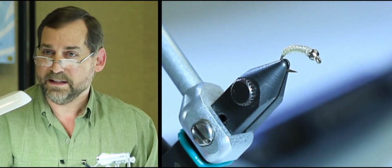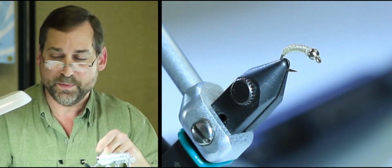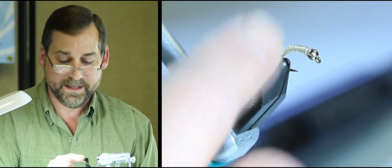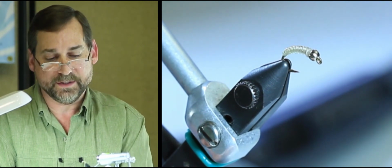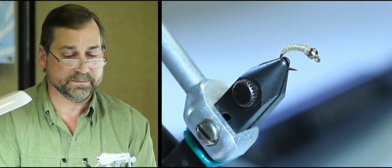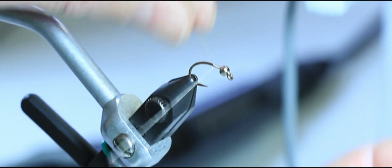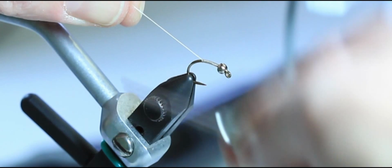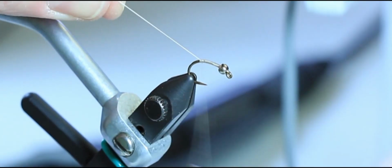A lot of times I'll tie little midges, like really small midges, with the same stretch tube. So this is one of those things that if you can tie this body, that's the body that's on this fly here. That's stretch tube on this body. So again, remember your jam knot goes right behind that bead. Cover that hook.